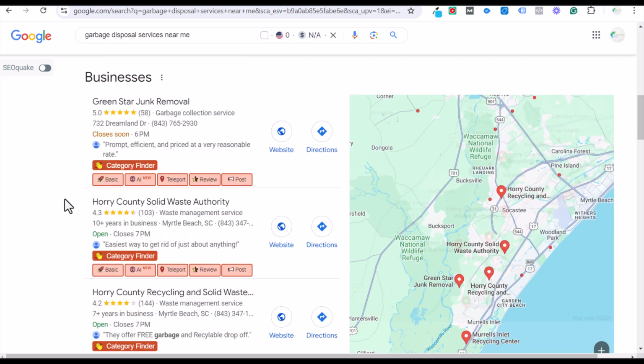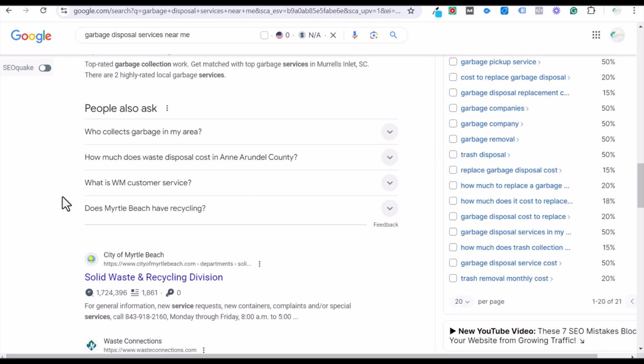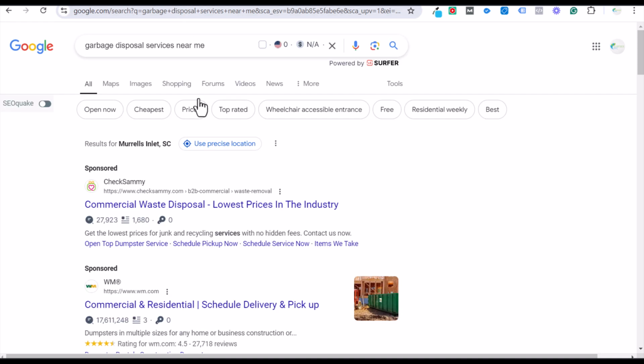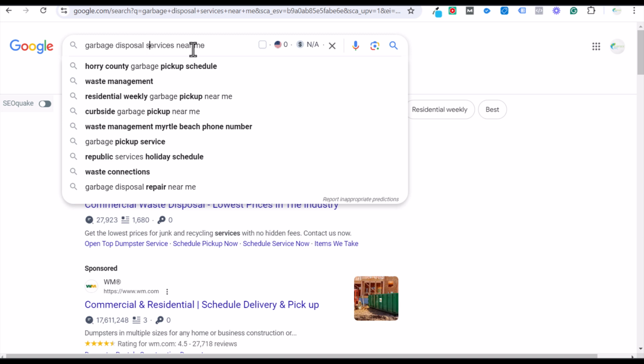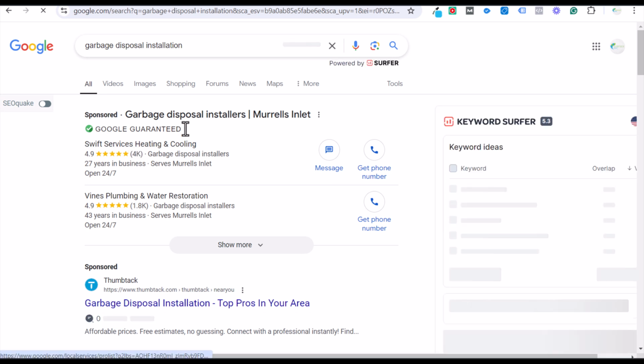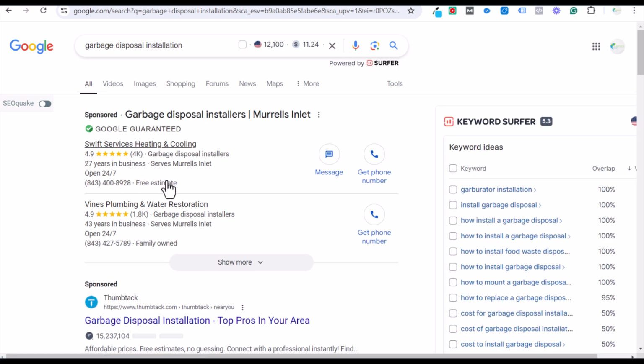Let's see, still a lot of junk removal, so some of these may work. There are probably only so many people actually targeting garbage disposal services. This might be one where you're like, all right, this is just not the right keyword, and even Google's telling us this is not the keyword we want to target. A lot of these are not great keywords to target because it's people looking for things, whether it's throwing out their own garbage. It's not like garbage disposal. You're probably looking at garbage disposal installation. Okay, now we are starting to get some actual local services ads.